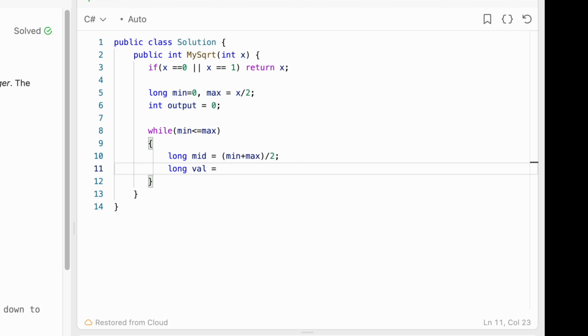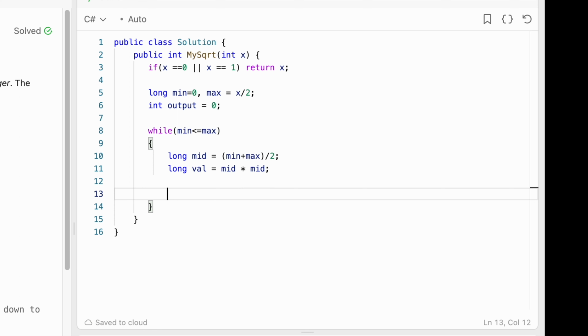So val will be mid times mid. The reason why we are using long is, as you can see, the limit is 2 power 31, almost like the max integer value.